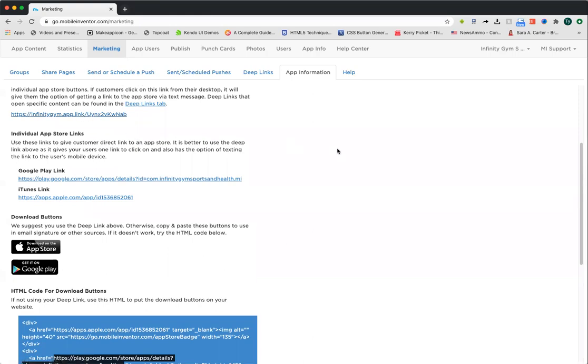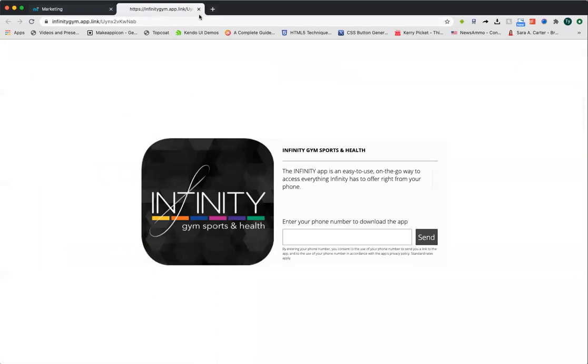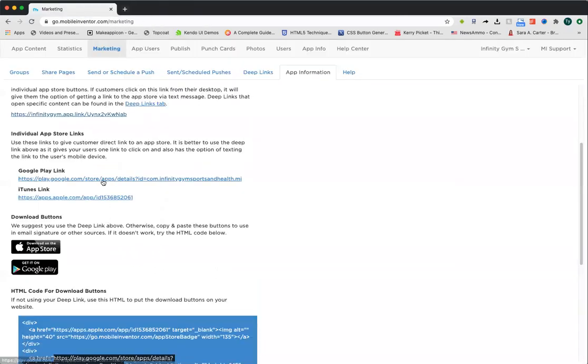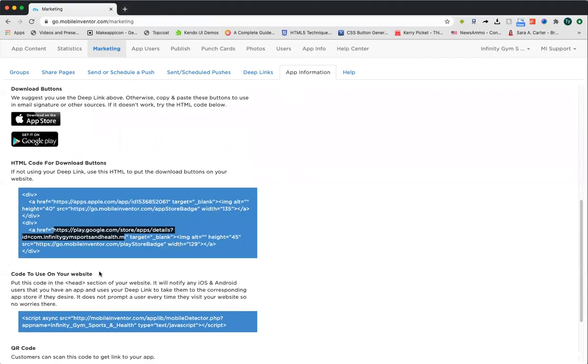And what that will do is, if people visit your site on a desktop and they click on one of these buttons, they'll be taken to something like this. And if they click on one of these buttons from an iPhone or an Android phone, if you've replaced the link here, then it will just take them straight there. So I think it's a great idea. Actually, I didn't come up with it. One of my customers did. But if I were doing it, that's how I would do it.